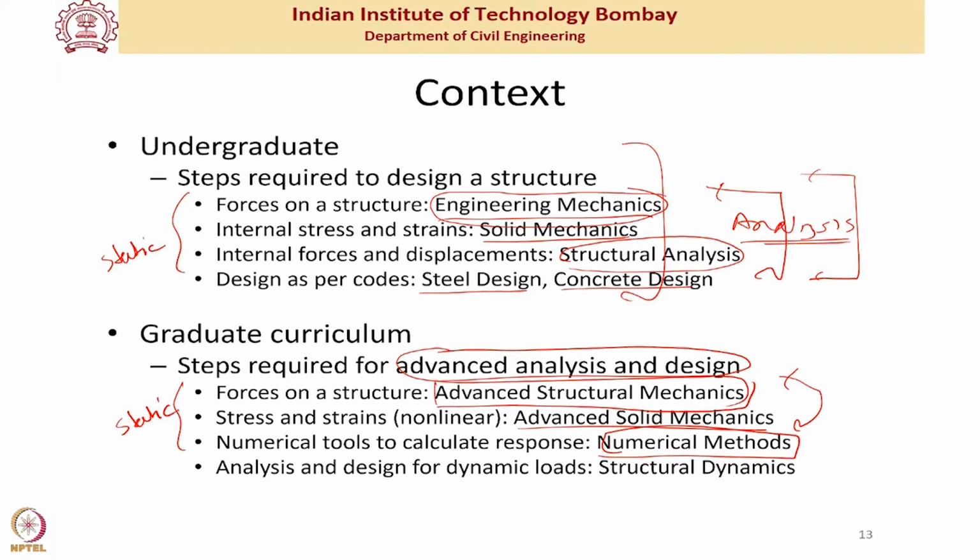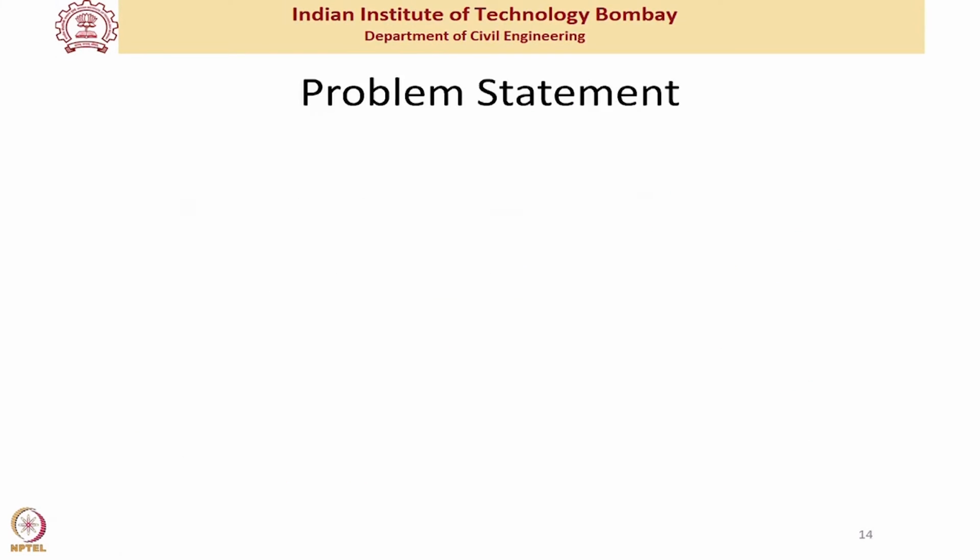I mean, you can do dynamic advanced courses, but the first course that you have which deals with the dynamic effect of loads on a structure is this course, structural dynamics, because most of the loads are actually not static, they are dynamic. Even when you call a load static, it is still a dynamic load which has a variation with respect to time but is applied very slowly. Okay, so I hope the context of this course is clear to you.